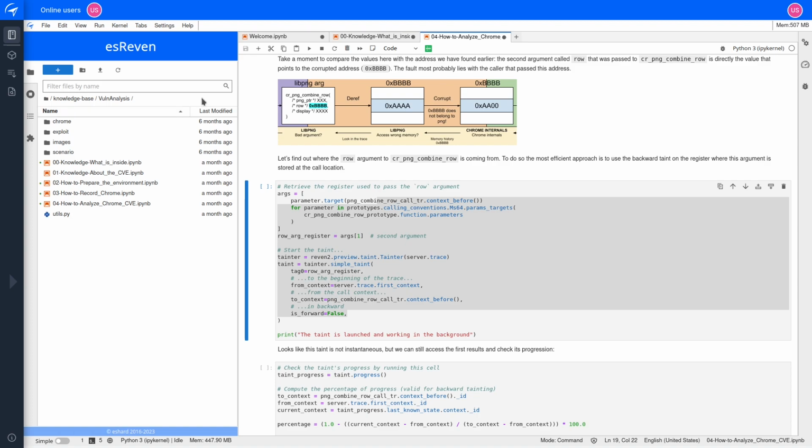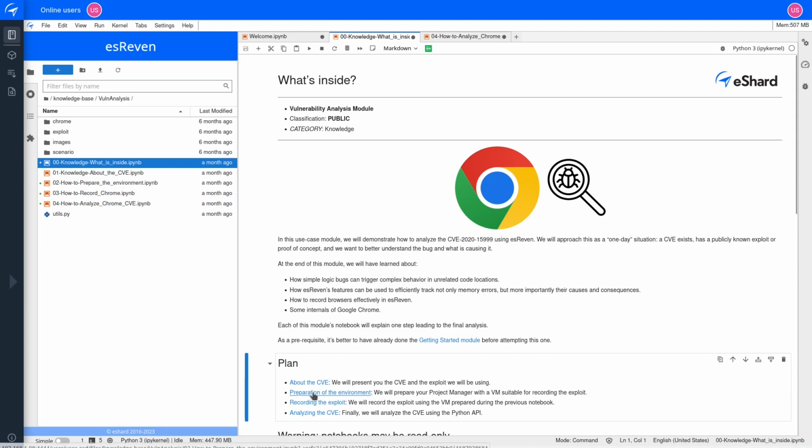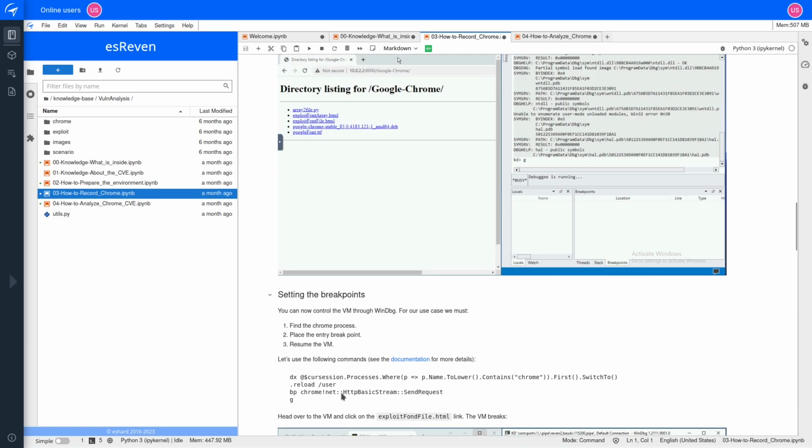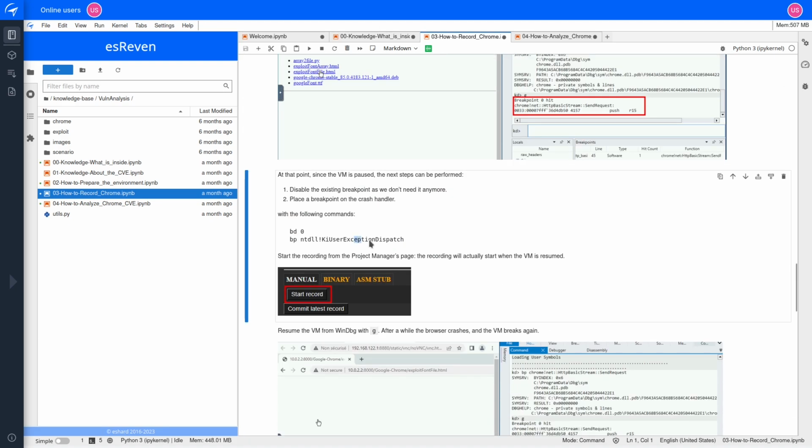But that's not all. We also explain how to prepare the virtual environment for you to make the recording and how to make that recording. For instance, in that case here, where to hook up in Chrome so that you ensure that you get a short trace and how to wait for the bug to occur. All these practical details that really matter when you work on a case. So in the end, not only do you get an influx of interesting bugs and situations for you to learn about, but you learn how to use esReven's features towards specific goals, and you have a complete picture of how to record and work on these bugs or other cases like it.